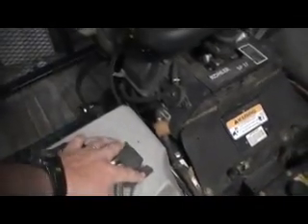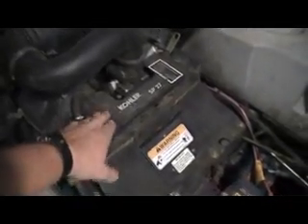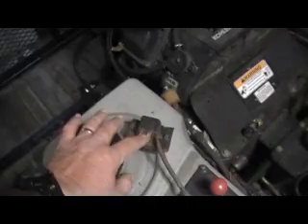A lot of times you have to take the breather loose to get the air shroud or the top engine cover off. On the Kohler over here, it probably took a good couple of hours to take this coil pack out, put the new one in, set it and adjust it. When I put it back together it ran fine. The most difficulty you're going to have is taking this shroud and cover off because of the tightness. Make sure when you put your wires on, you put two new ends on your wires, crimp them down really good, heat shrink them to keep all the trash and dust out. Do everything you need to do to get an absolutely perfect connection right here. I hope that helps somebody.